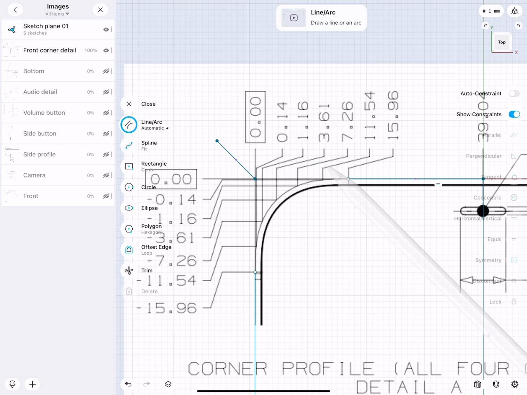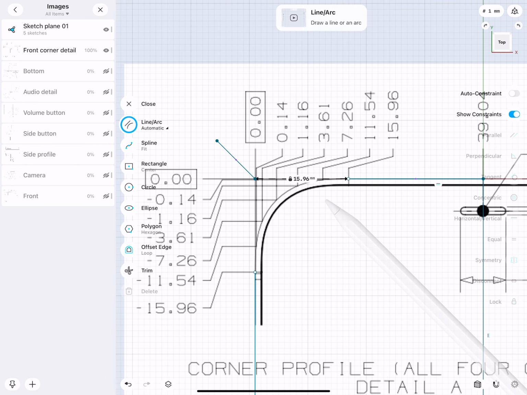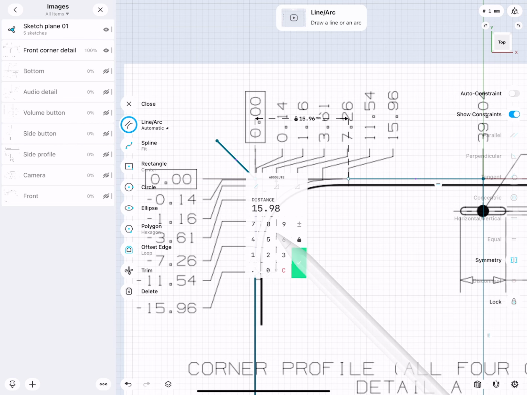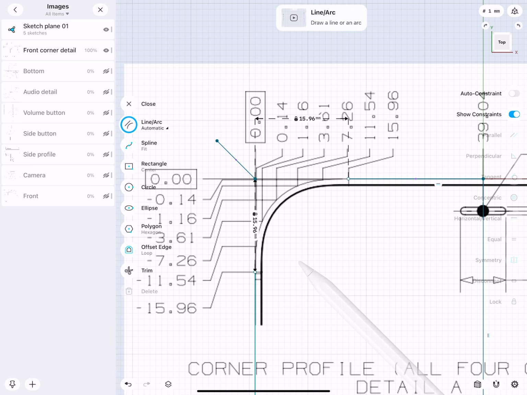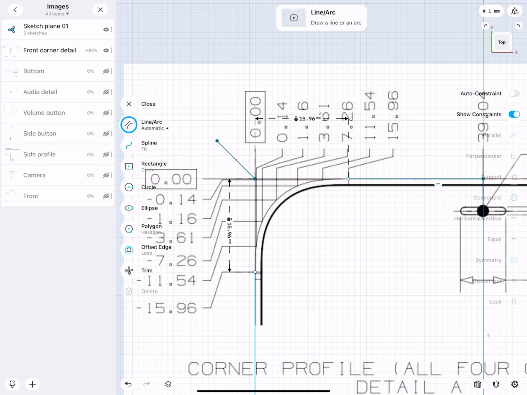This also should be a horizontal alignment, so 15.96 horizontal, very good. Can move this up, and then here this has to be 15.96 vertical. Very good. Now see, you can't go up and down or left or right. These corners in industrial design, for those who are not familiar with it, are nice G2 corners, not tangent corners. So we can't just draw a box and round the corner.